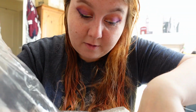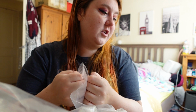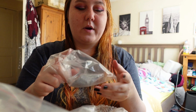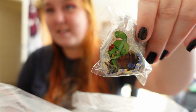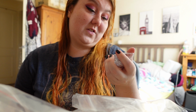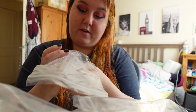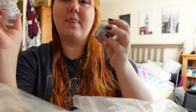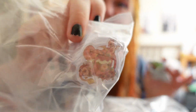The only thing that caught me off guard was the stickers. When I ordered them, I'm pretty sure I thought I was getting the 5cm ones, but I must have clicked the wrong one because these are not 5cm. They're very, very cute, but it's a reminder to double check your sizing. So I went for the broken prism and the prism background, so you can see shiny and shiny.